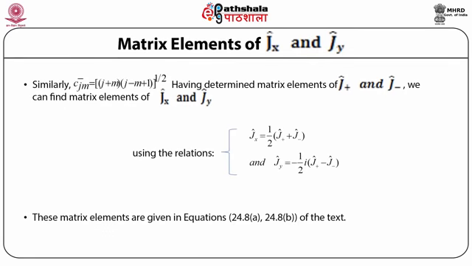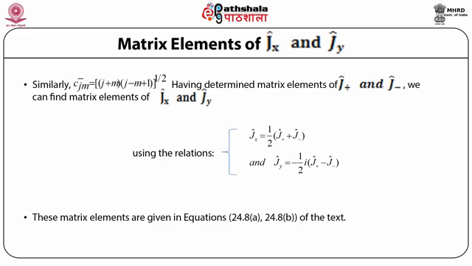Similarly, we can find out the matrix elements of the operator J minus by taking the similar scalar product, that is bra vector J prime M prime, operator J minus acting on ket vector Jm, and this gives us the result C Jm minus H cross delta J J prime delta M prime M minus 1. So here C Jm minus is also a constant that we will need to determine. H cross is the Planck's constant.